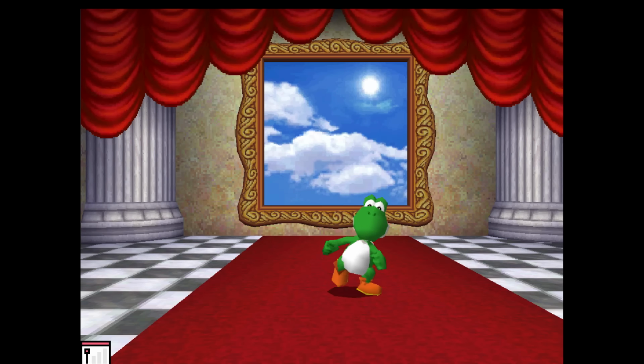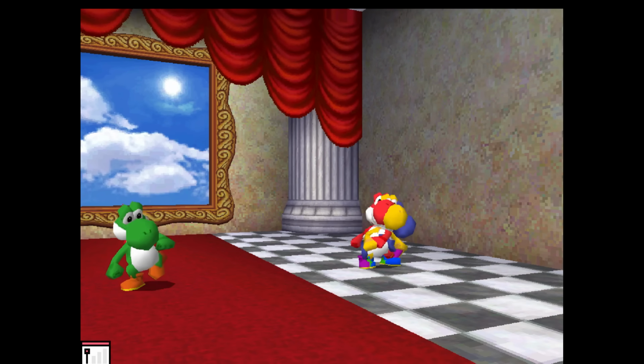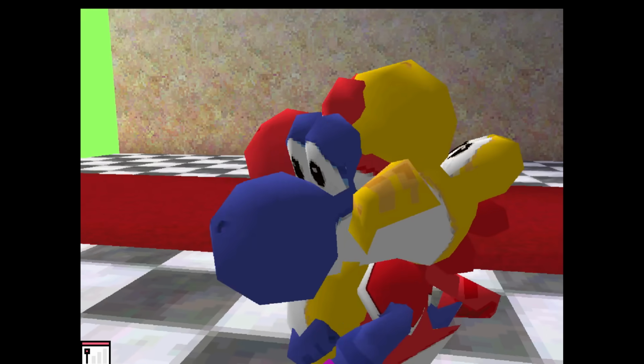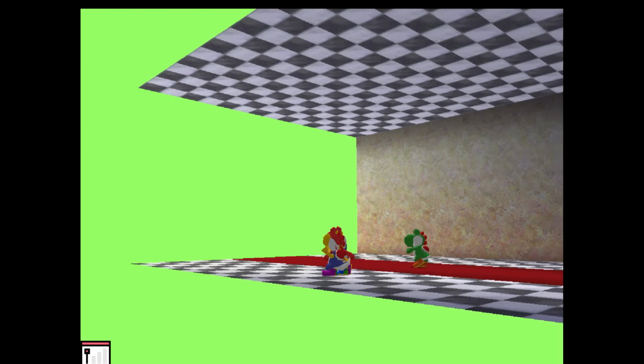Also, you might remember that waiting area with the Yoshi from multiplayer. And once other players start joining your lobby, different color Yoshi start walking onto the screen. Well, if no players join the lobby and you take the camera outside of its intended boundaries, you can see that the other three Yoshis are there at all times and bunched up together in the same position.